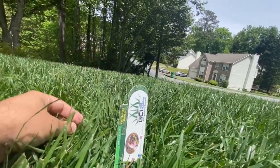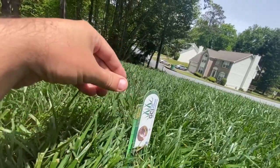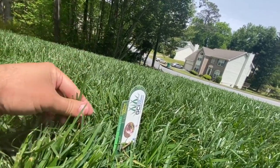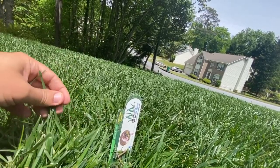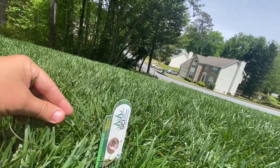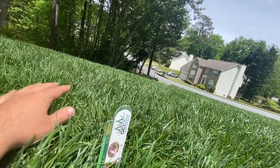So right off the bat, a lot more growth in a short amount of time with this fertilizer. I cut it at 3.5 inches, and it would normally grow about an inch every 4 days. So it's about an inch and a half difference in height. Some blades are 6 inches.